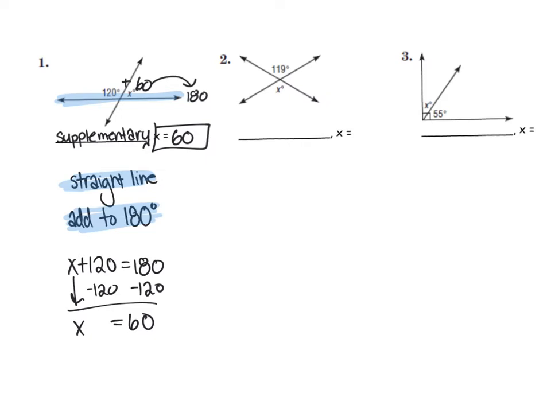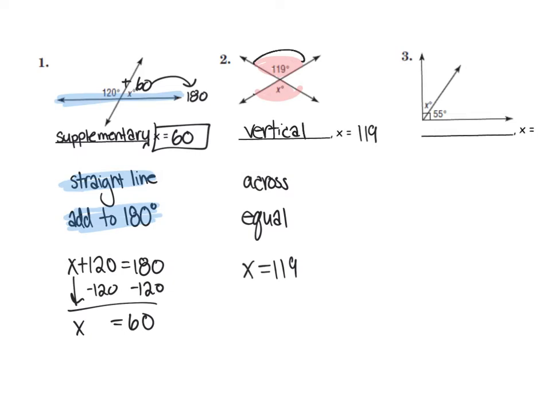Number two, I take a look and I don't see a 90-degree angle mark, and they do not make a straight line right next to each other, but they are right across from each other, made by intersecting lines. So these two angles are going to be what we call vertical angles, and they are going to be equal to each other. So these are vertical, and that is when the angles are across from each other and they are equal. Or you can say congruent, either one, whichever word works in your brain space. So here, x would just equal 119 because the angles are equal.